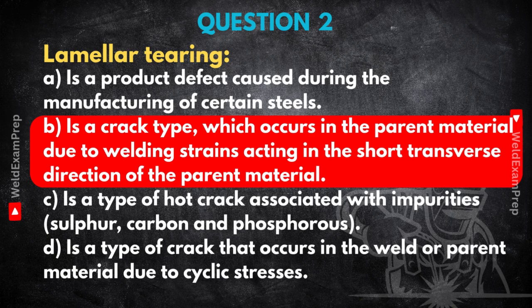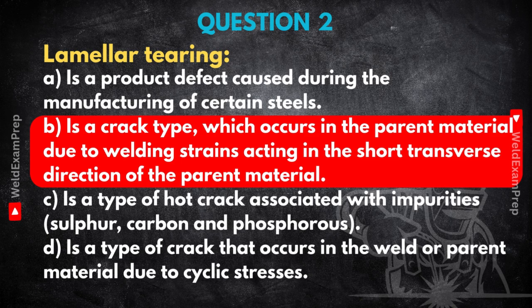It can be tricky, definitely, especially if the tearing is buried inside the plate and doesn't break the surface. That's why understanding the mechanism, the short transverse stress, the susceptible layered material, is so vital. If an inspector sees cracking in, say, a heavy T-joint, particularly in a thick plate known to be susceptible, alarm bells for lamellar tearing should ring. It points you towards needing more investigation, maybe ultrasonics, to confirm what's happening beneath the surface. It helps you find the root cause, not just the symptom. Right, pinpointing the actual cause.